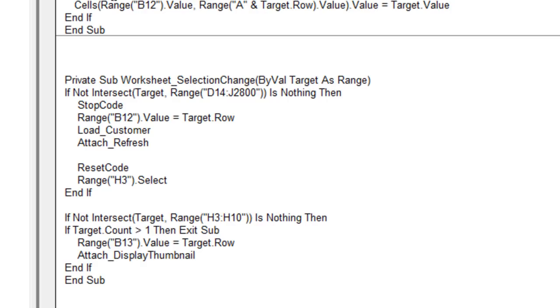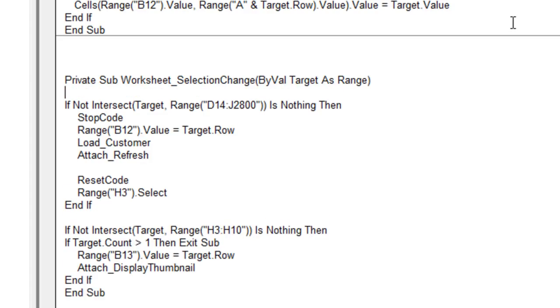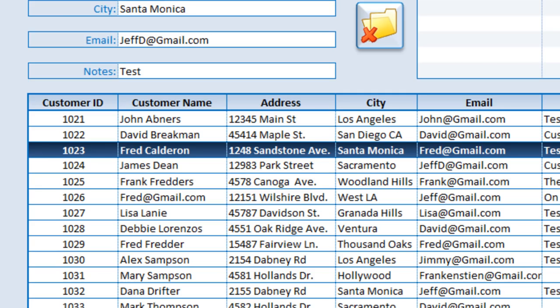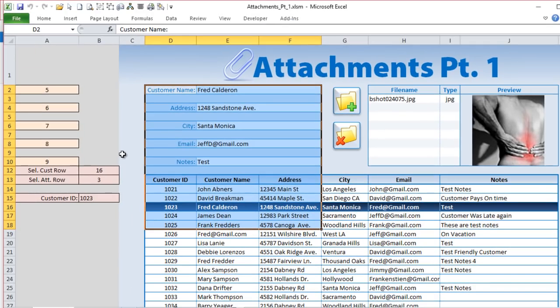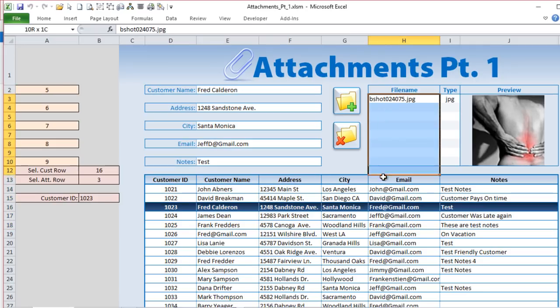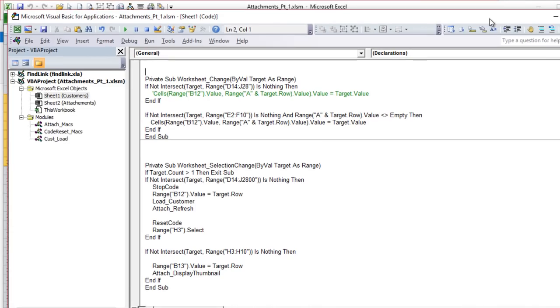You can do that on change, and we may even put it up here as well. You could theoretically put it up here, right? And that would be good for any different type. So that way, because often we do get bugs when we highlight multiple cells, and so that's a really good fix. You'll often see that, so that's the way you want to get rid of it. And now that works too. So I'm glad that came up so we can show you how to get it.